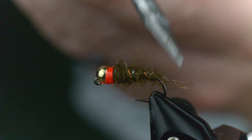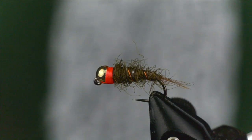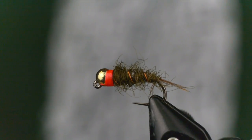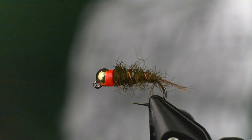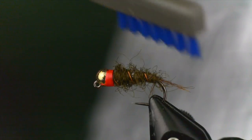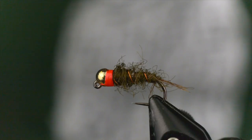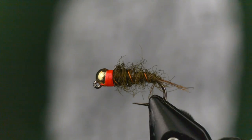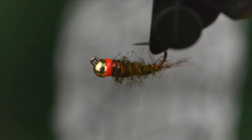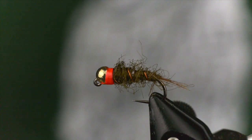Euro style nymphs. It's taken quite an inspiration. I try and simplify everything from work that Lance Egan's done, because obviously he and Derek do a wonderful job at Eurofying, if you will, our American style fishing. But there you have it. That's a really simple and easy Euro style fly that can be worked in as a point fly just by adding a little more weight. And it will fish upside down like this, just like the others will, even without a slotted bead.